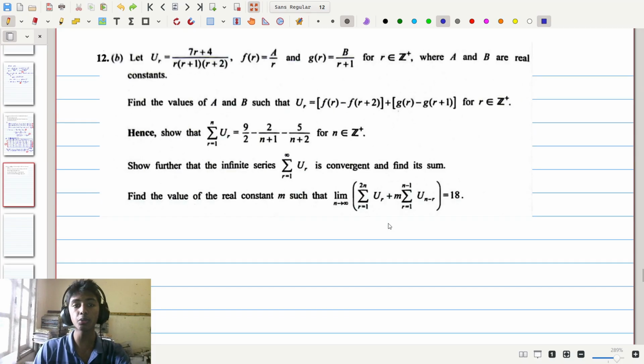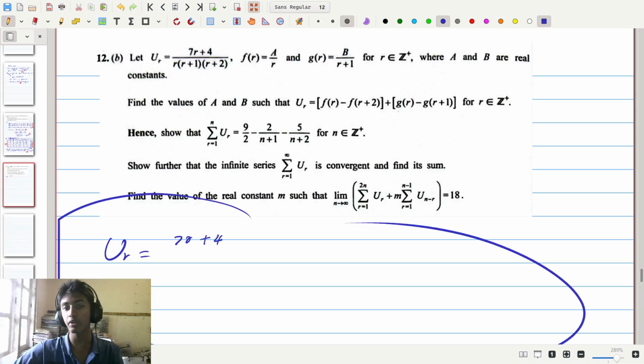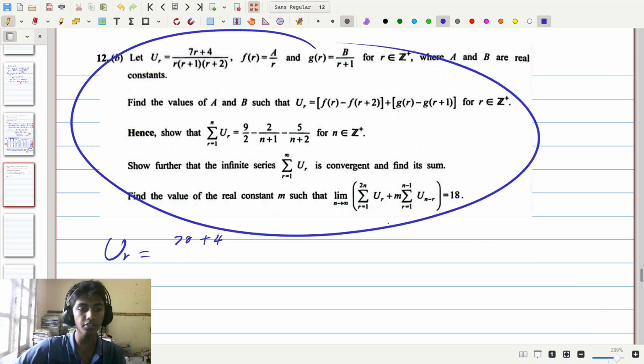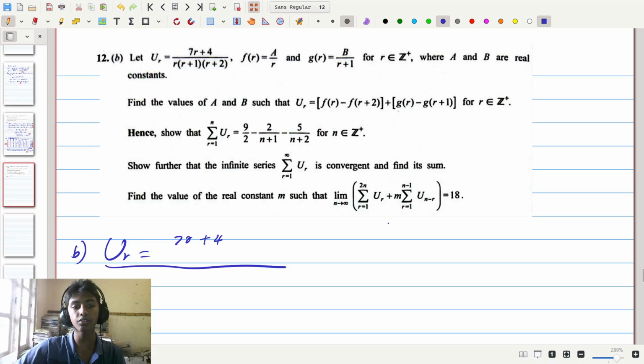Now if we substitute into here, we will write down first U of R, which is 7R plus 4. Now remember, we're writing this like this because this sheet that we're writing on is going to be separate from the actual question paper. So when we are going to answer it, we would rather have these rewritten somewhere else so that we can easily reference. You don't need to do this, of course, but it would be easier if you rewrote these things in your paper so that you could easily reference them.